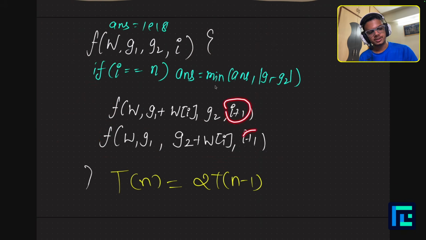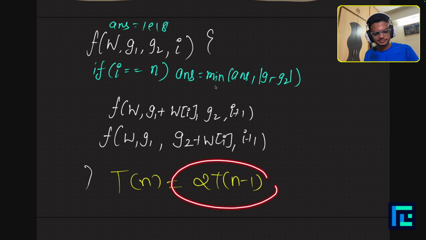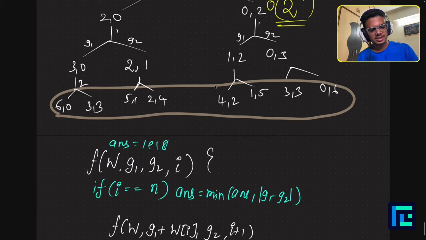Because you will be incrementing I plus 1, right? So here you can see we are reducing the search space to n minus 1. This recurrence, I guess, is familiar to you. This is nothing but 2 power n only. Of course, you have seen 1 plus 2 plus up to 2 power n minus 1; they are nearly the same. So this is 2 power n if you solve this recurrence. And yeah, that's about the time complexity.